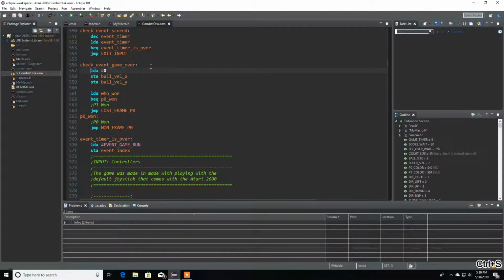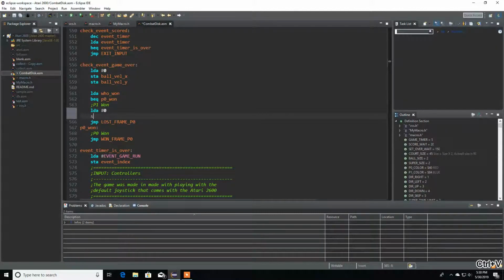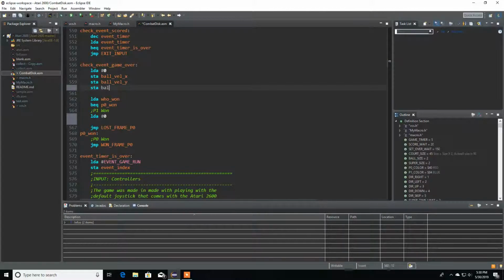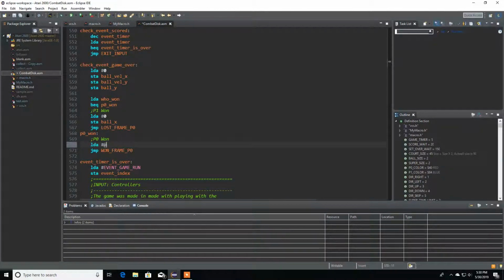So ball velocity, X and Y. Over here, and let's say player 01, STA. Actually, I can even do this. STA ball Y, STA ball X for the jump. I don't know, let's say 150 maybe.